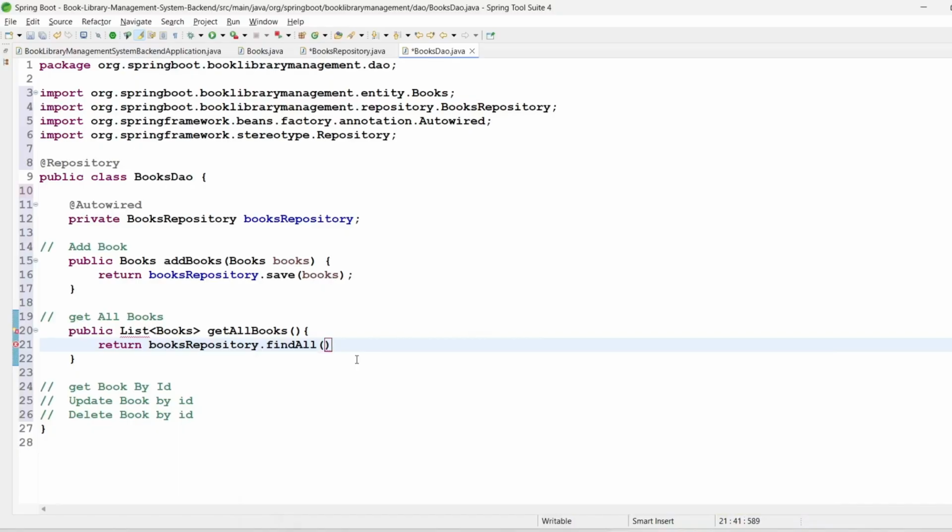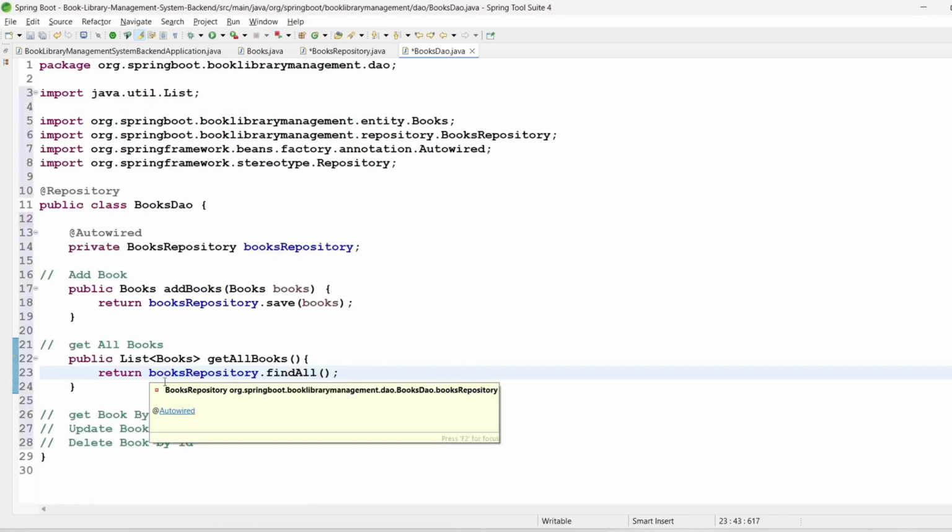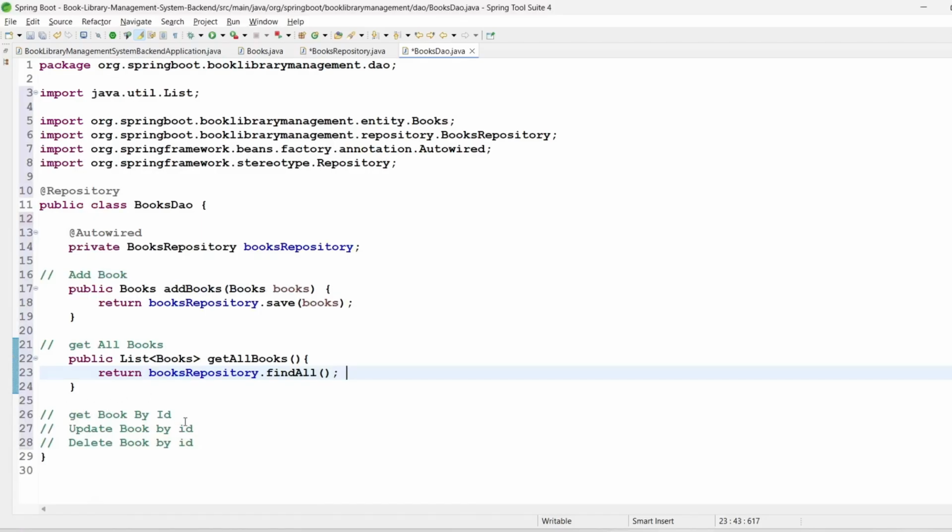Just select it, with a semicolon. As you can see, here is red. Red means there is an error. How to solve this? It is not imported. Just mouse over here and you see import List from java.util package. Select it. Okay, now it's done.